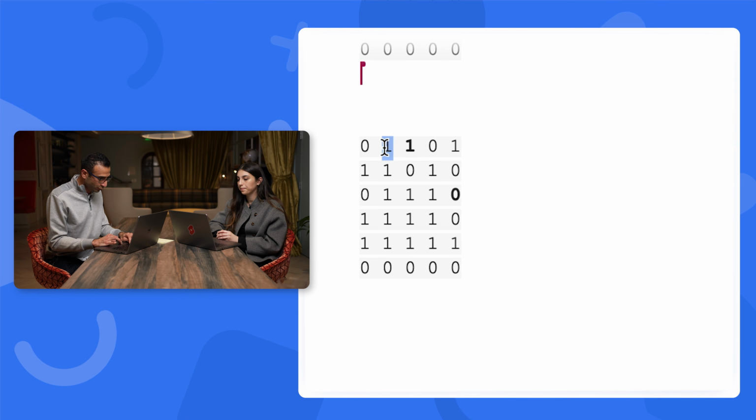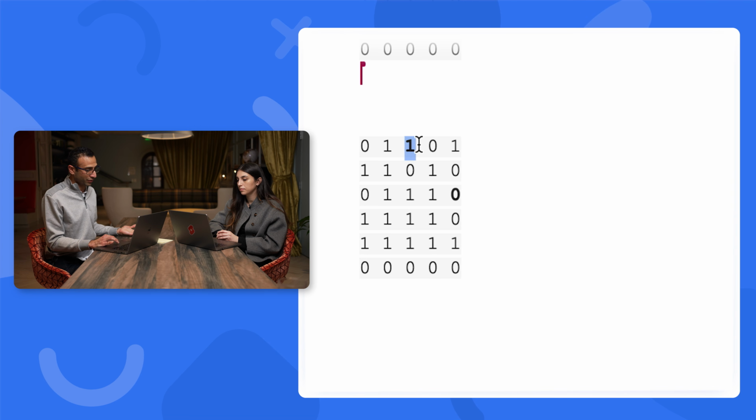Yep. So when I'm at this one right here, I ask the square to the right of me, how big of a square can you be? And if let's say this whole area had 1s, even though it doesn't, if it had all 1s, the one to the right of me should say, oh, I can do a 3 by 3. And I'm going to try to break this down one step at a time.